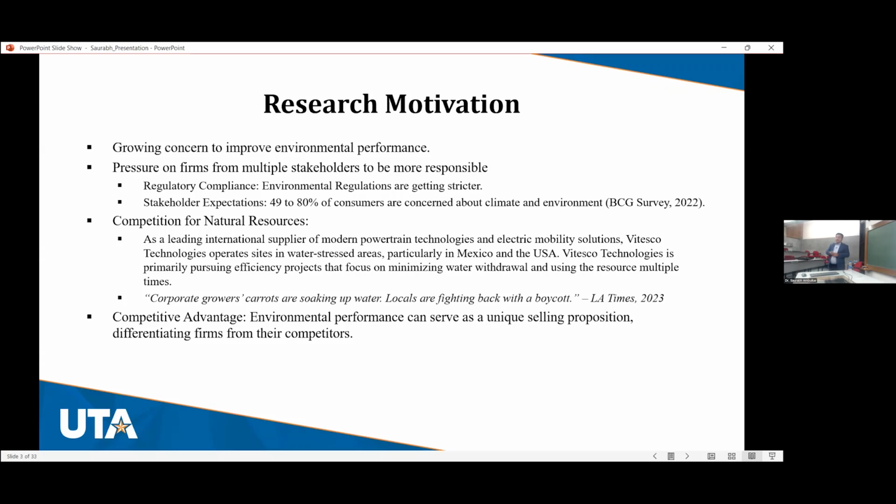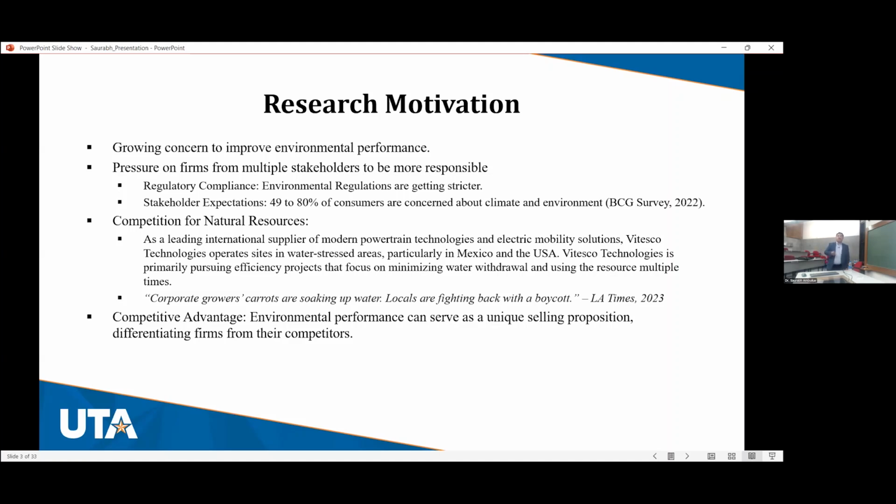So in the Cayama Valley near Santa Barbara, 3 hours away from LA, a very rich agriculture area with a lot of farms, corporate growers are growing carrots, and growing carrots requires a lot of water. They're facing a lot of pushback from the citizens living in that area. They say, hey, we're not going to buy any more carrots, and we're going to stop consuming carrots, because these carrots are taking up the water that we require for our livelihood. So the tension is not only within firms, but also within consumer groups, right? So it's very, very challenging.